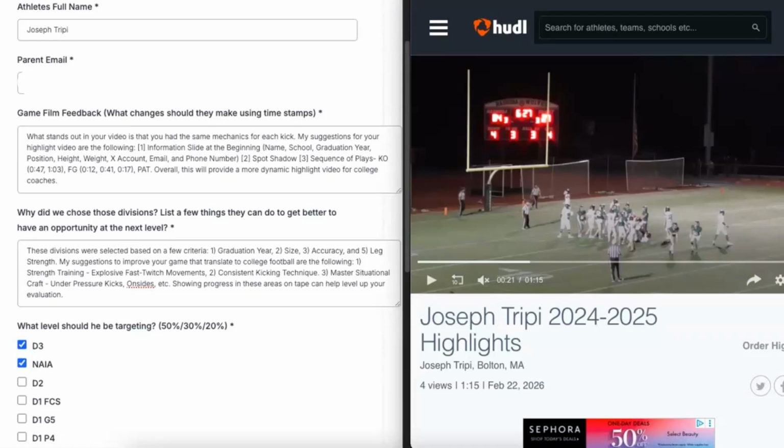Do not be satisfied with that. Got to keep working on it: right hash, left hash, moving back five. Put yourself in those situations. Now, that's also going to go into mastering the situational craft. Under pressure kicks: two seconds left, we're down by two, this kick wins the game. Left hash, got a little bit of wind. Playing that type of stuff, working on that craft as a kicker. Been there before. Working on that mind game stuff a little bit.